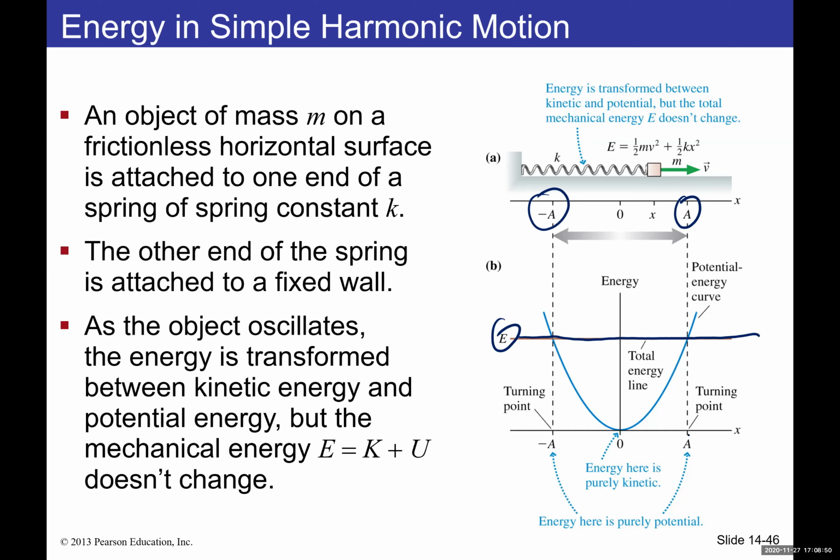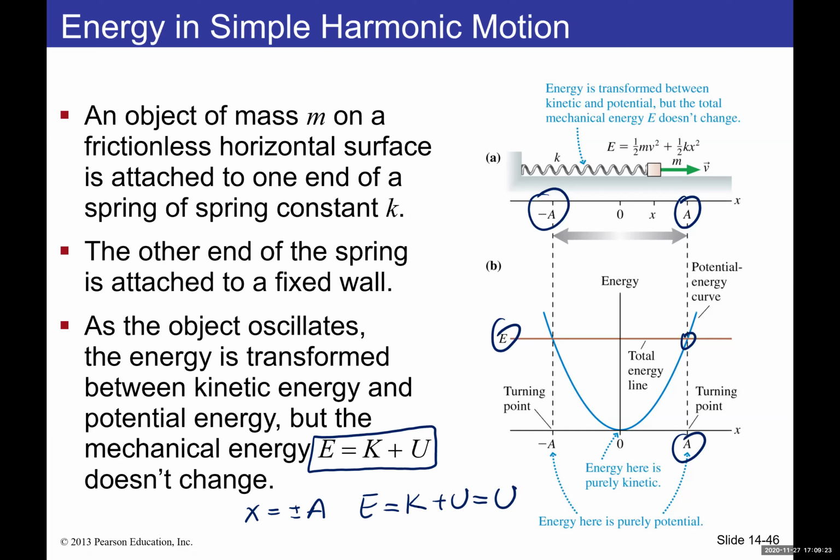And this graph represents how your total energy, which is that orange line, is in terms of kinetic and potential generally. You can say energy is kinetic plus potential. If you take the spring, pull it to x equals plus a and hold it, the energy at position a is purely potential energy. That means at x equals plus or minus a, your energy is K plus U, but it equals U because kinetic energy here is zero, since at position plus a and minus a there is no velocity. Speed is zero, so there is no kinetic energy.